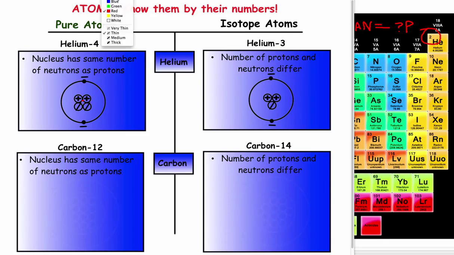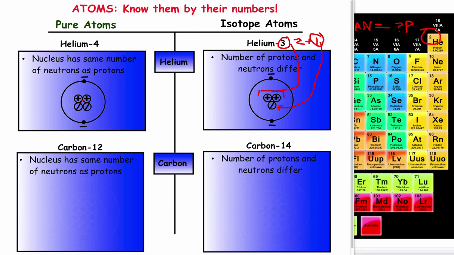Let me just get a pointer here. So 2 of those 3 atoms, 2 of those I know are going to be protons. And then the other one, so 2 plus, how many particles are in there? 3, so 2 plus 1. That one right there, I know that that's going to be a neutron, because I know that 2 of these particles have to be protons. Okay, and then the other one is going to be a neutron.